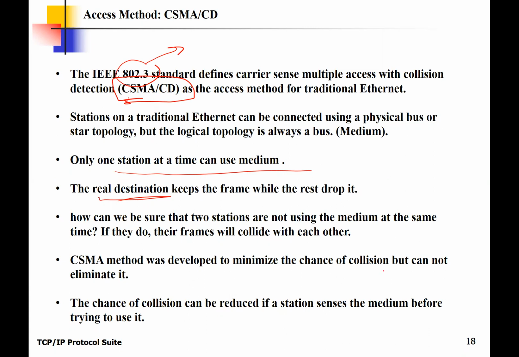Again, we're trying to eliminate the collision. Can we eliminate the collision completely? We'll see some scenarios where we will have a collision. Now, if a collision happens, what do you have to do? So I have device A sending data to B. At the same time, C is sending data to D. All right. And then a collision happened. What do you have to do? What will A and C do?